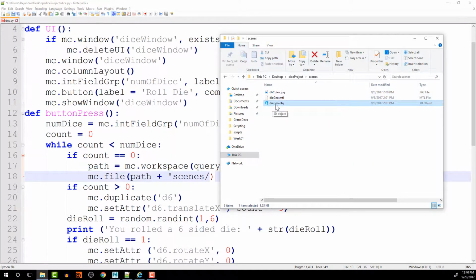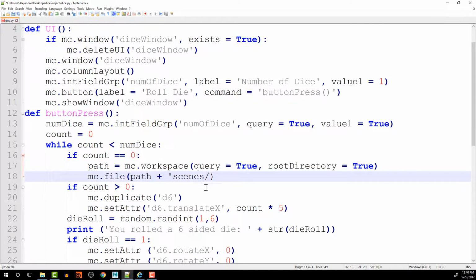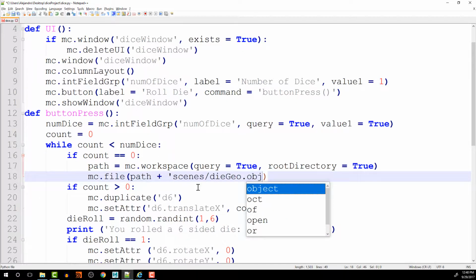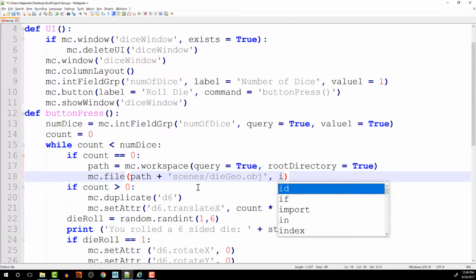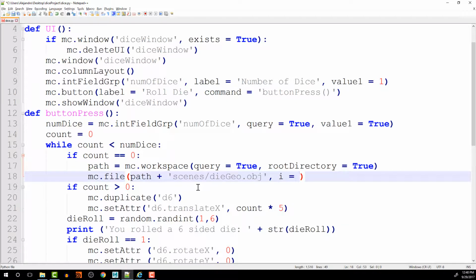It is die.geo.obj. So die.geo.obj, and then I can close that. And what do we want to do with this file? We want to import it, so that flag is i and equals to true. So we have this file here that is going to be imported at the beginning, which holds my D6 file.